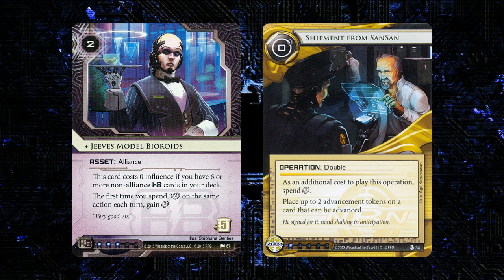Shipment from SanSan is a really, really awesome card in the pool here. It's going to be a double, so it's going to count as 2 of the 3 clicks we need to meet the condition, and it's going to double advance something at no cost.